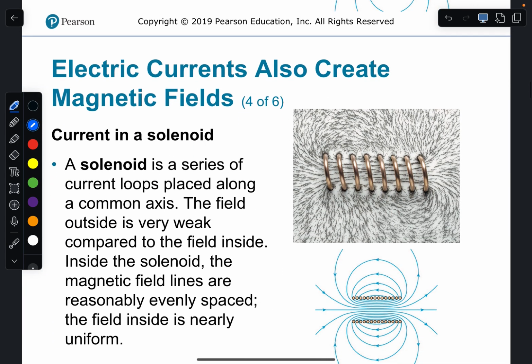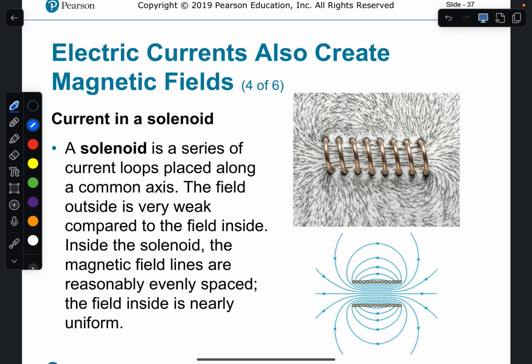So then, let's say we have multiple loops of current. This is actually what we use to make magnetic fields in MRI machines and cyclotrons and your car. I don't know, maybe you've heard of the word solenoid in reference to your car. If you've ever had a lot of car trouble, maybe you've heard someone throw around, oh, maybe the solenoid's bad, right? This is the way that we make magnetic fields, and I'm going to tell you why.